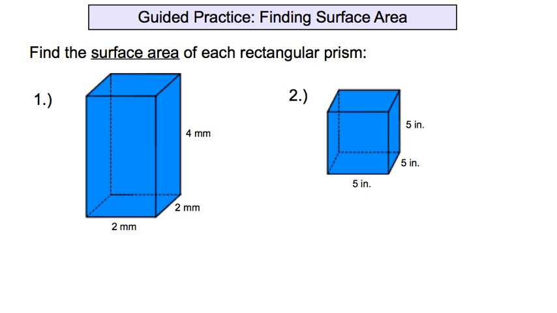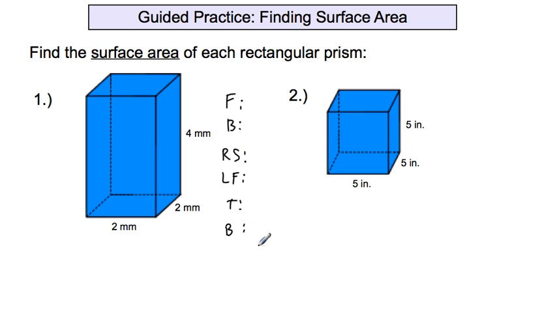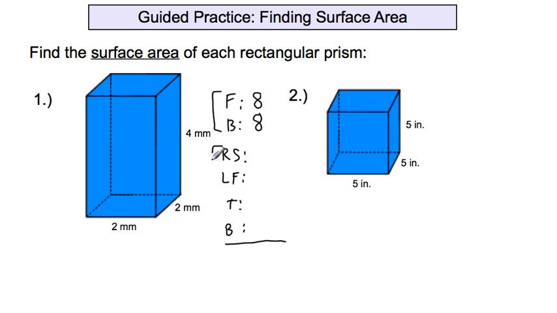Getting into our guided practice. Let's find the surface area of this rectangular prism. Again, you're going to need six areas — six faces. We're going to do the front and the back, right side, left side, and top and bottom, then combine them all. The front side base is two, and the height is four — not the two that refers to the edge going from front to back. So I have two times four for my front face, and that's eight square millimeters. If I know the front is eight, then the back is also eight, because those are pairs.